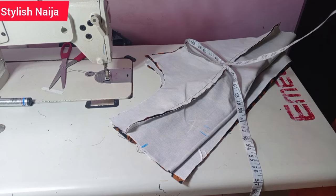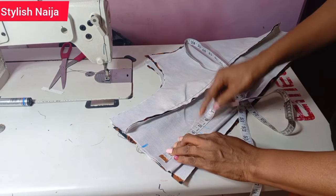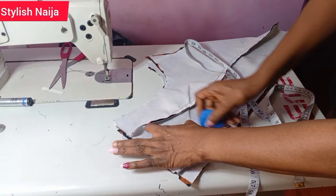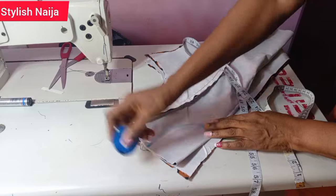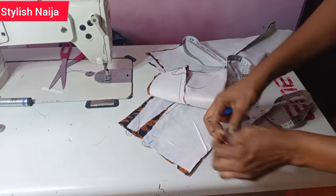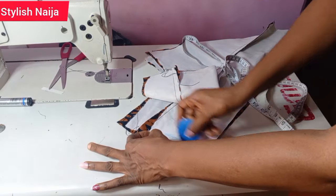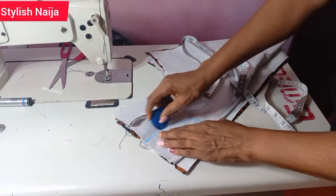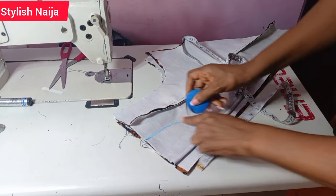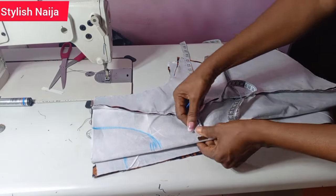I used 5 inches, or 4.5 thereabout, for the neckline. So that's the depth of the neckline. And then from that part, I put a mark there, and I'm doing 2 inches for the back of that neckline, so you can see. The next thing, I'm just trying to double check the length to make sure I don't want it to be too long. Then I'll come to this bust point.